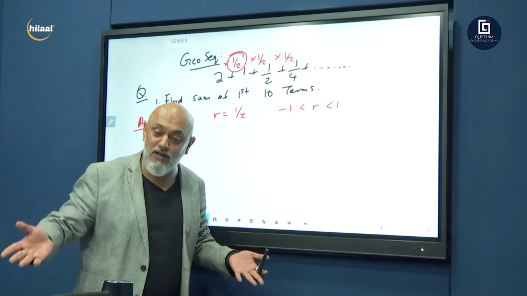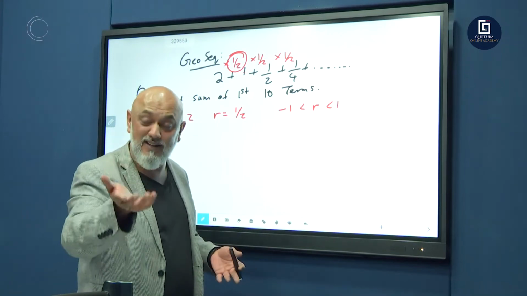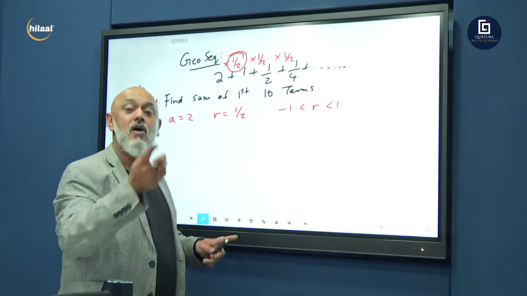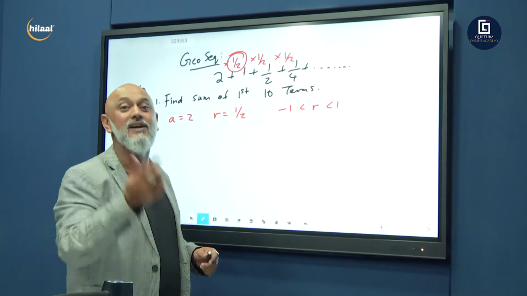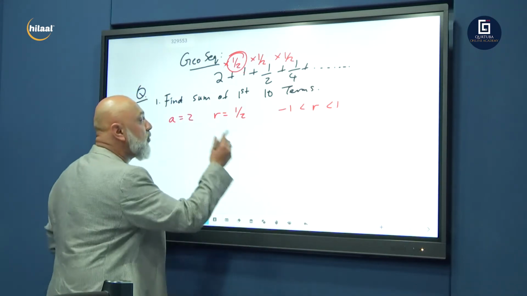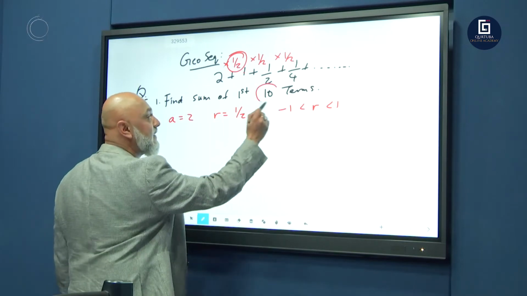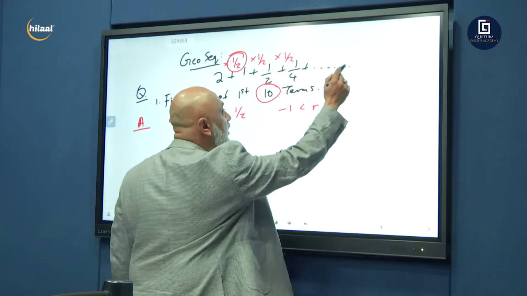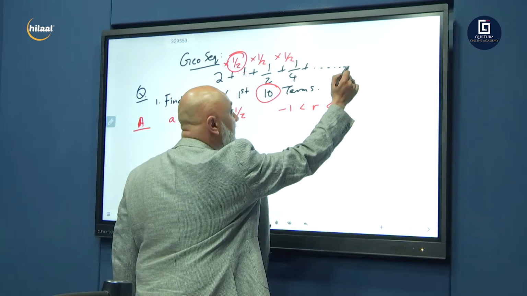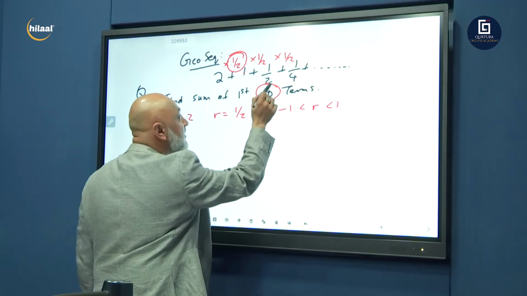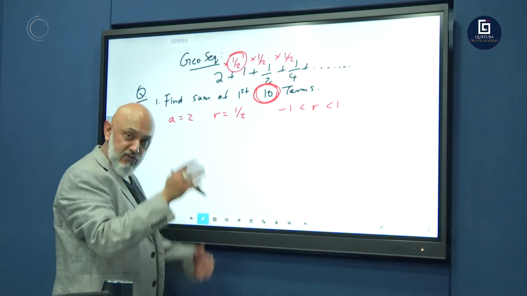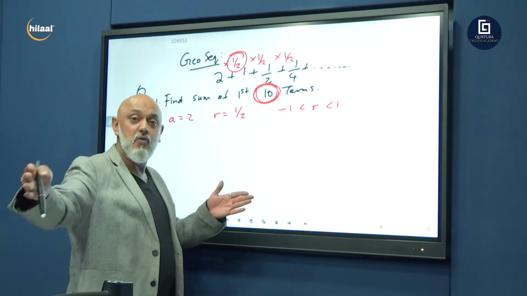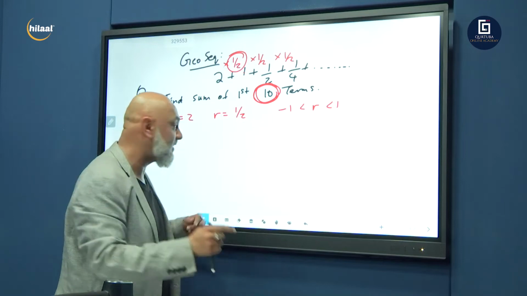Where do I get the formula from? Obviously, I'm expecting you grade 12s to know it by now. Alternatively, you go to your formula sheet or the mind map that I gave you in the previous episode. So what is the formula? This is finite. It ends. Although there's a dot going on to infinity, it's not going on to infinity because they're saying the sum of the first 10 terms. So it stops after 10 terms, so it's finite, not infinite.